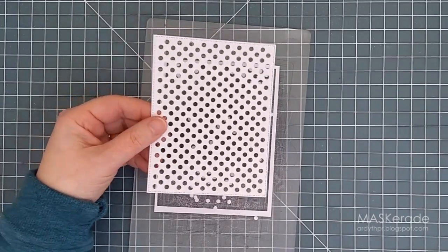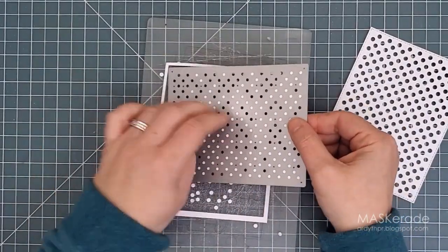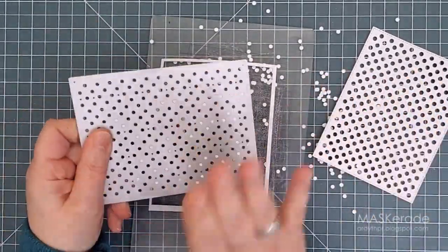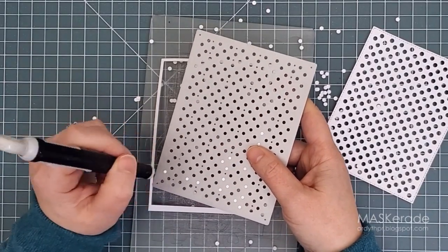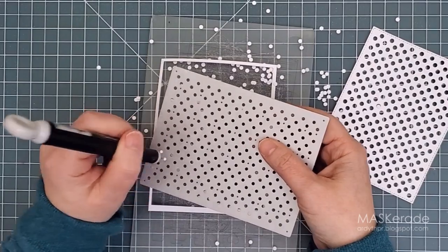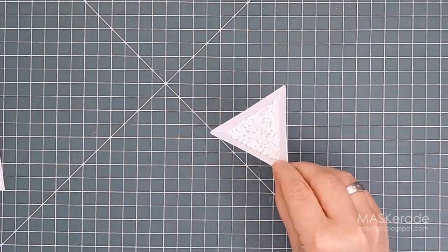Now let's check the die. There are quite a few dots left in. Let's see how easily they fall out — not bad. Because I'm at my desk I'm not really able to give it a real whack, and I ended up using a craft pick to poke some of them out, but later when I whacked it against my recycling bin they all came out without using the craft pick. I'm going to keep these dots for use later so I've put them in a little container on my desk.